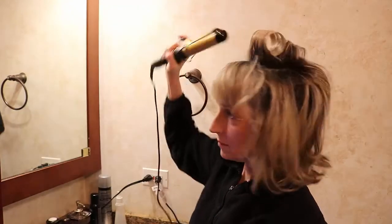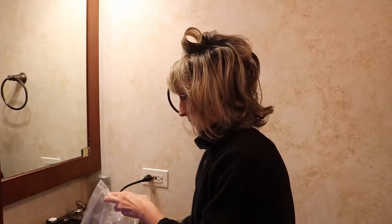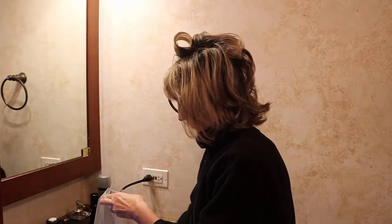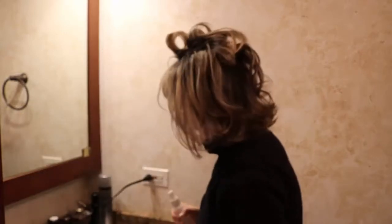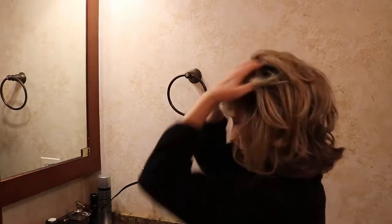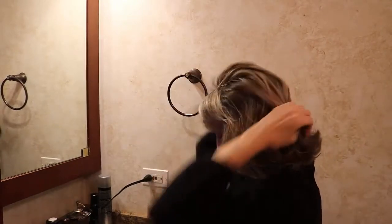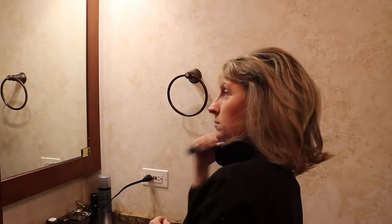Now I'm going to let it cool by pulling out the curling iron. I'll put all the clips back in the bag and put the curling iron texturizer away, and by then my hair should be sufficiently cool — but I don't want to brush through it yet. First I want to use my hands because I don't want the brush breaking or pulling my hair out. So I just run my fingers through first, and then I'll get ready to take a brush to it — yeah, it looks nice. But it's not going to stay that way without a little help.